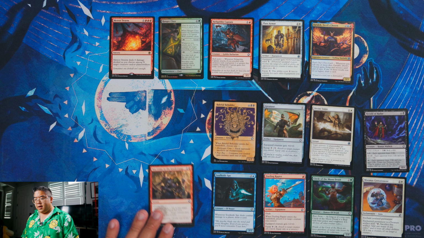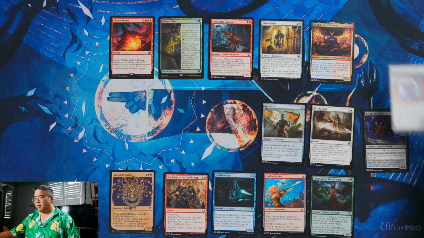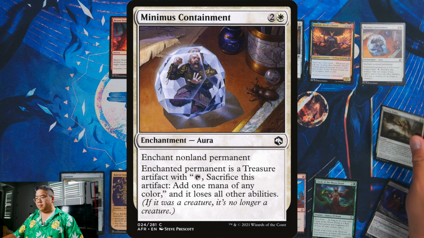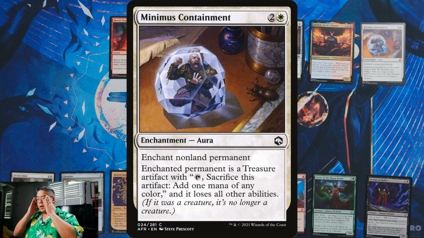The next pick here, I think I'd pick the Minimus Containment. There's a card I like better than Minimus Containment, but I'll talk about that as my next pick. Minimus Containment, we talked about already, but it's a white removal spell. The only negative with Minimus Containment is that it gives your opponent a treasure that they can use to ramp and get better things out.